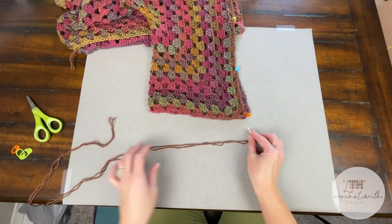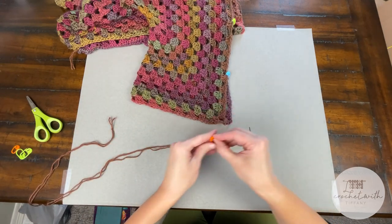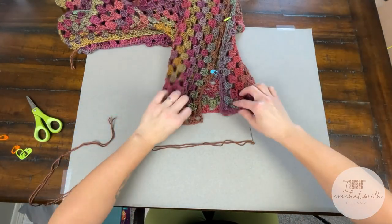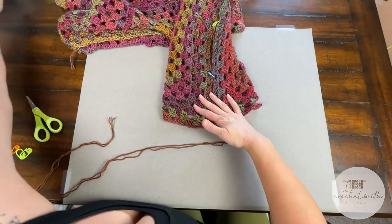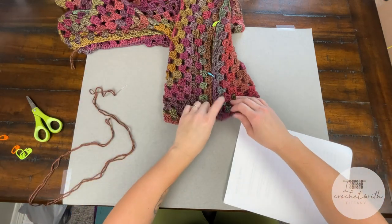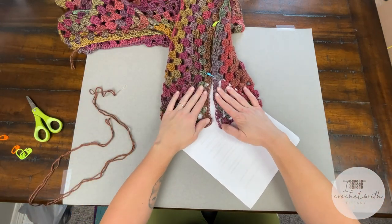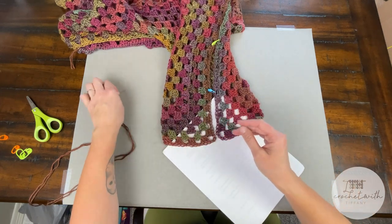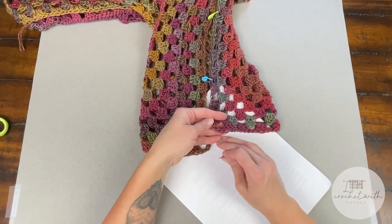All right, here is our yarn needle going for the corner. Now, if it's easier for you, take the sleeve and open it up this way. Let me grab a piece of paper so I can show you how that'll look. So if I have this piece of paper, I slide that in. Now it's easier for you to see stitch to stitch. If you're looking at it in person, it's probably a lot easier, but for the demonstration, I'll use the paper.